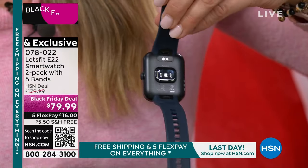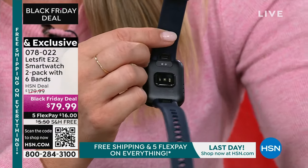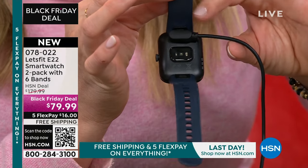So I'll just switch to one here. There's a button on the back. Just press that and you can switch out the bands. Everyone is getting three looks in one. I'll also show you how that magnetic cable pops on there.